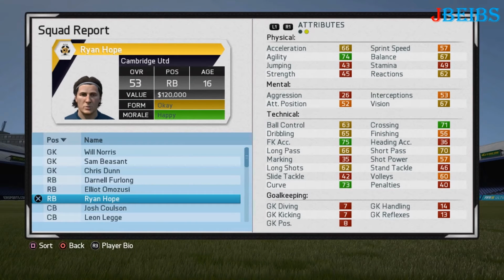But one player I hope never gets an injury is this man, Ryan Hope. Right back, 53 overall. He's only 16 years old. But if you go ahead and look at his stats, he's not a conventional right back. He's an attacking right back. And honestly, I might use him at right back for now.